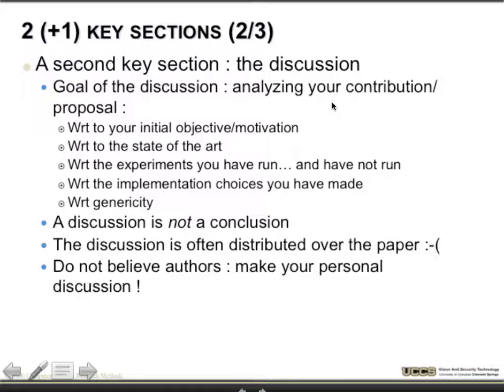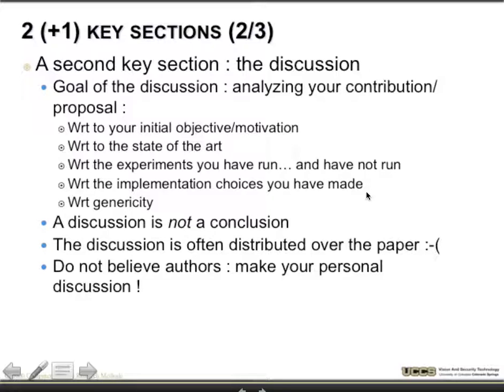But ideally a discussion section helps you when you're reading the paper because it allows you to deal with what the initial objectives and motivations were. It's sort of tying the experiment back to what was the original hypothesis, what was the original objective of the paper. It probably ties it back to the state of the art. And it puts those experiments in context. It might even discuss what experiments were not run. So in some sense, it's almost telling you, here are some of the things that are not in the paper, or they're in here, but they're not actually done. So you can see that's an open area. Anytime there's an experiment not done is also a potential open research direction for you to go.